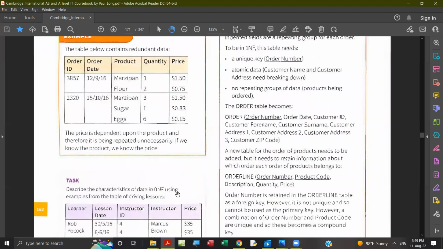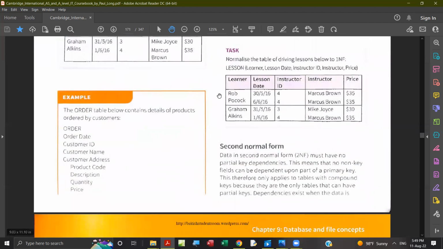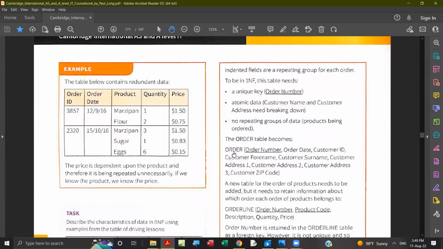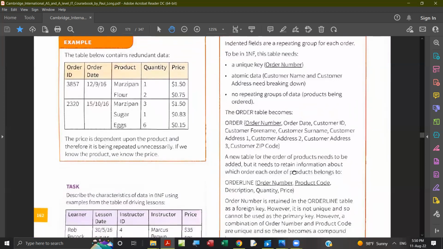Then we need to remove the repeating groups of data. So we can change the table like this. The order table becomes this, this is the order table name, and inside brackets we represent each and every field. Order number, why is it underlined here? This is a primary key, which is unique for each and every record. Then order date, customer ID.